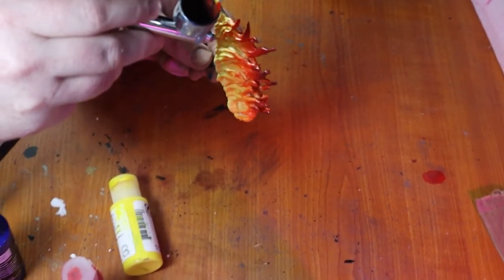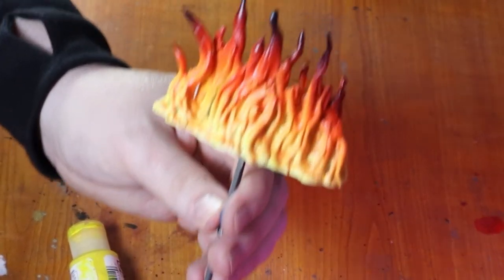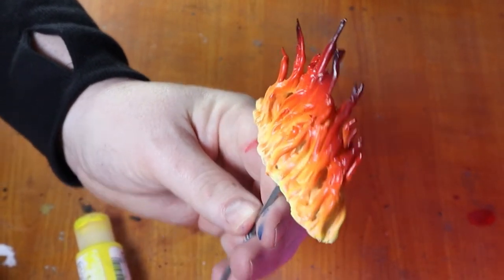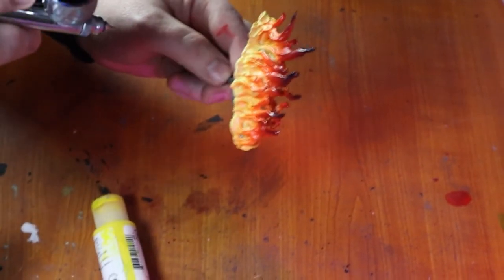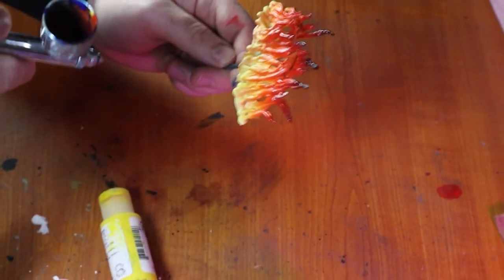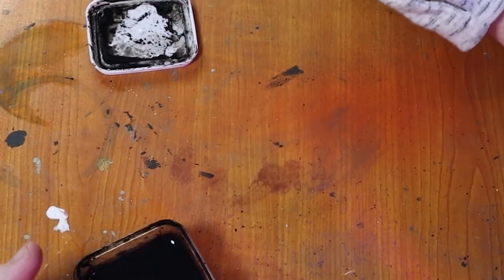Then I'm gonna add a little bit of blue to my mixture of reddish orange, and that's gonna give me an almost blackish brown color. I'm gonna do the very tippy tops of the flames with those. It's gonna add a lot of contrast to the flames and it really looks good that way.